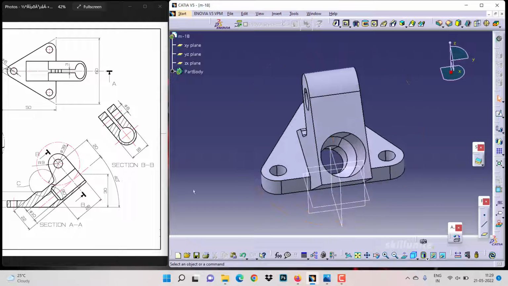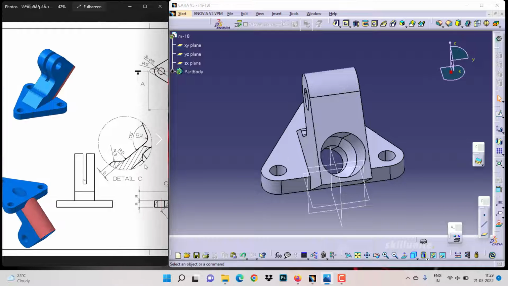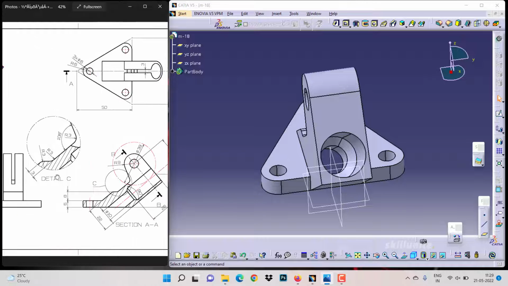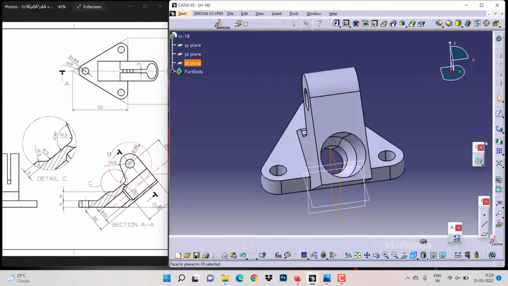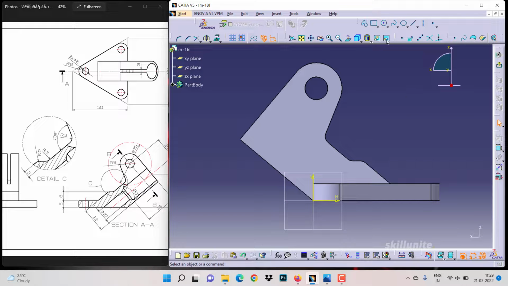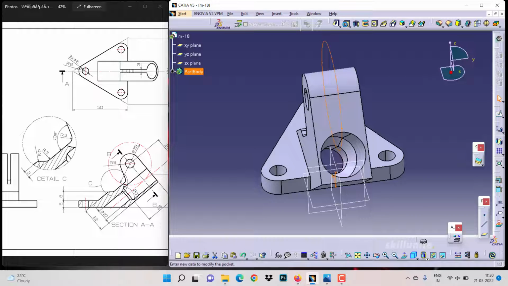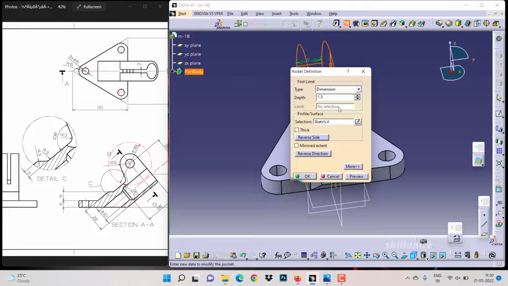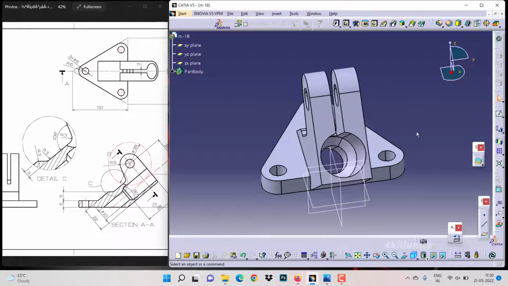Then we need to remove this width cutout kind of thing also. As you can notice, it is like a circular shape. That is what they have given over here. The material has to be removed in a circular manner. Okay. So go again. Select a circle and keep it exactly on the center point and make it concentric if it is not coming on the center. Then give the diameter as 39. Then we are going to remove the material of total width of 3 mm. So that means 1.5 in one direction. Okay, so now the material has been removed over here like this.